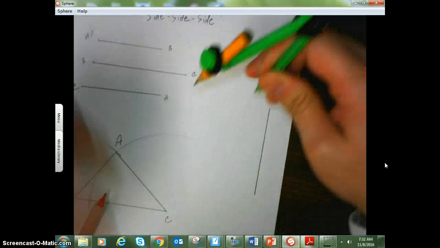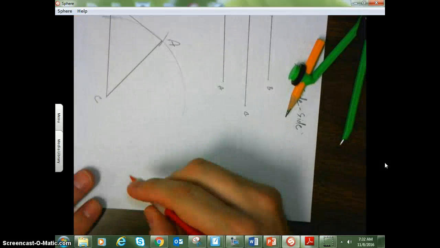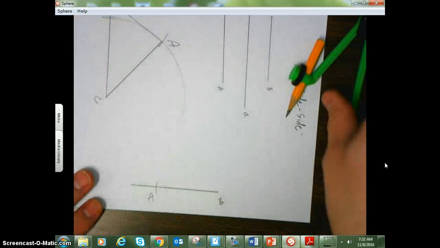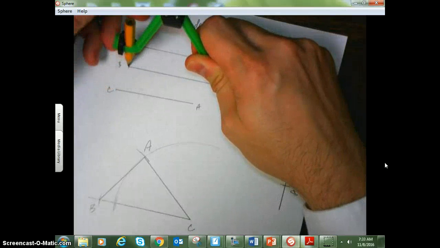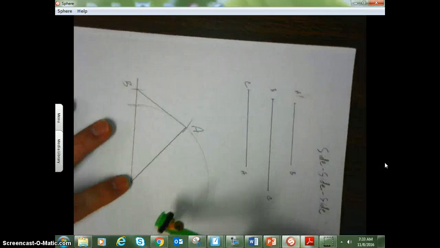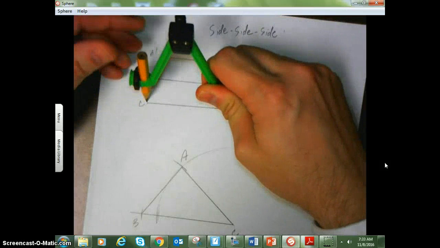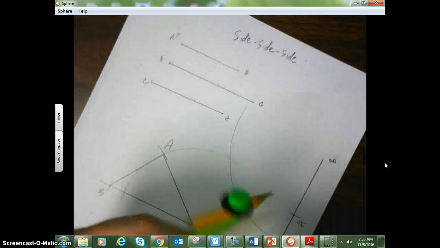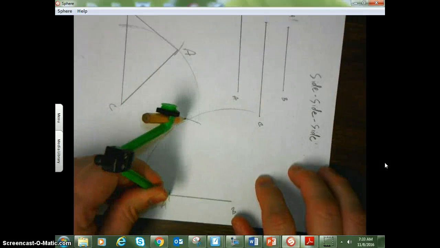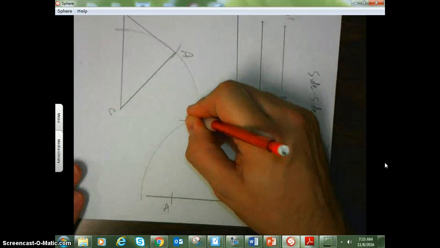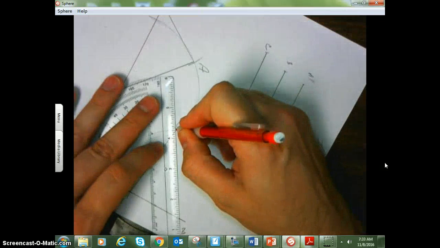So I already have my compass set to that, so I'll just turn my paper sideways here. Okay, so I'll label that. This is point A, this is point B. So I'm going to copy segment BC now. So again, somewhere along this arc is where point C should lie. So now I'll copy segment AC, and I'll see from point A where it would intersect the other arc, and we see right about there. So this point right here is where C should be. So close up the triangle.